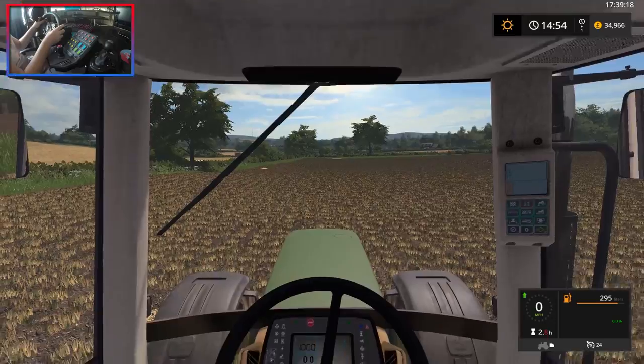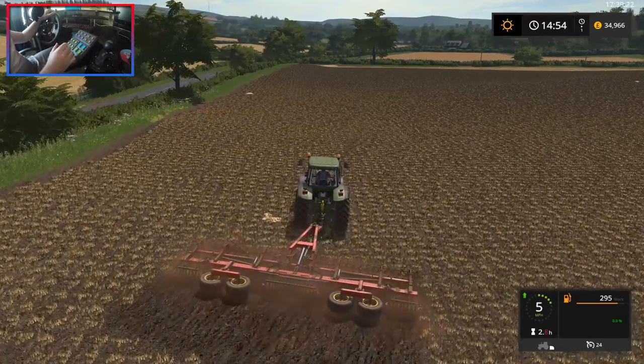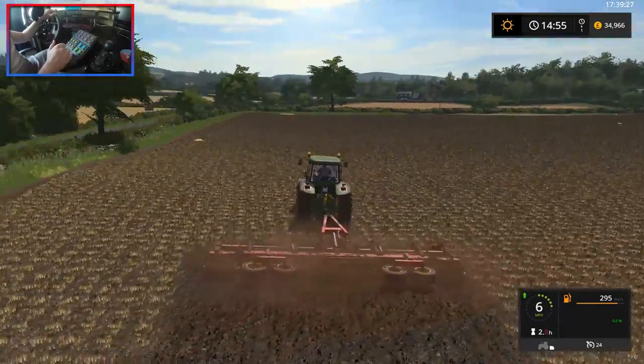So what we're going to do is wing it, basically. We'll just get it lowered down. We'll do it by eye, I think, seeing as there's no physical GPS inside of the tractor. I'm pretty sure you can get an add-on for these tractors, but we'll just do it, I guess, today.